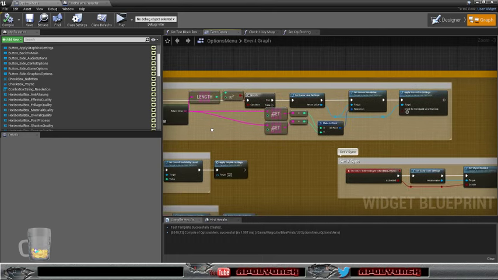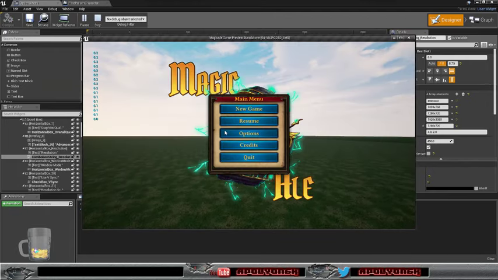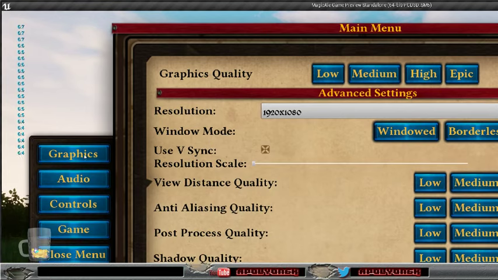Damn it. Okay, it's still doing that for some reason.